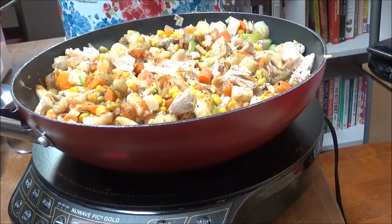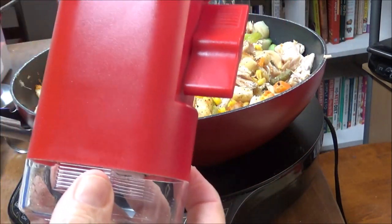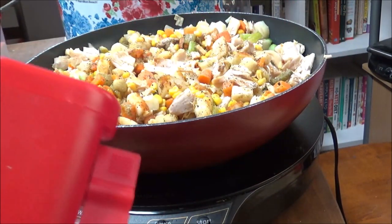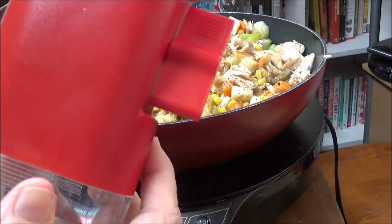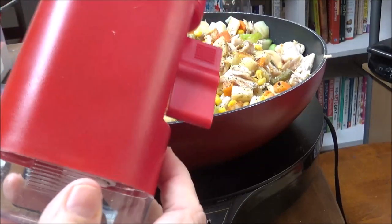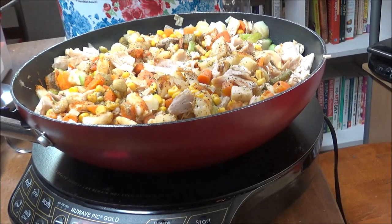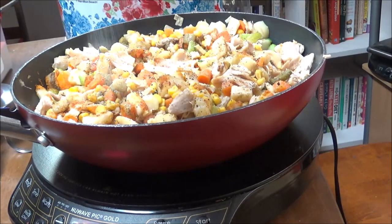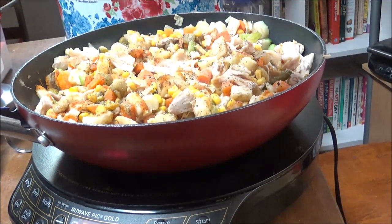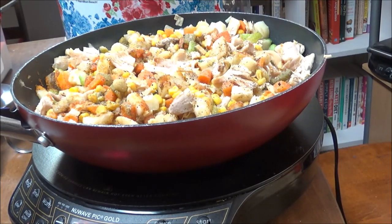And I will have this linked below so that you can get it if you want to. It's right expensive. It was almost $35 or maybe $35. But I say this was the money that I got for Christmas got me this. My daughter gave me money for Christmas, and so that is what I wanted. All right, so I'm putting the salt in now. Just table salt, Morton iodized table salt.